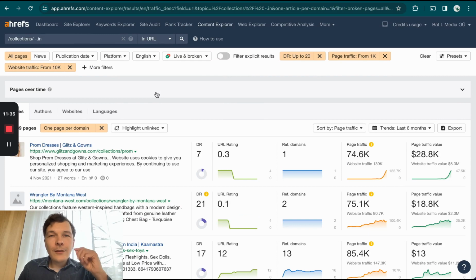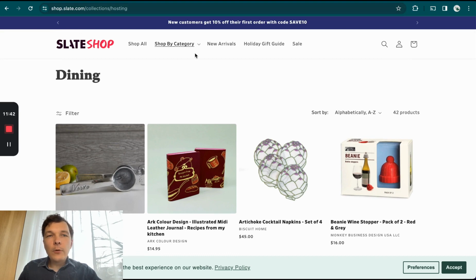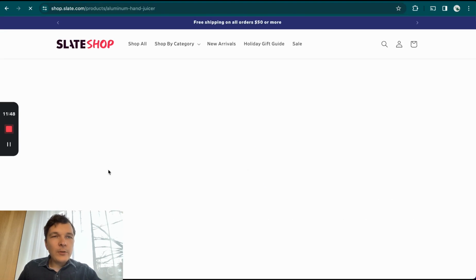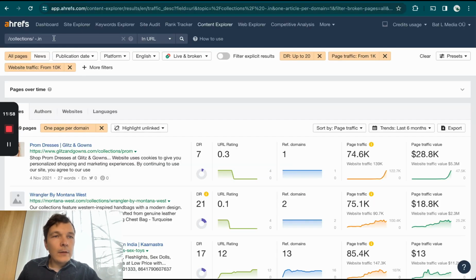And another thing that you can do is, again, if you go to Shopify and look for the trace. Now we looked for collection pages. But if you want to look for specific products, then you would need to open up a specific product and see, okay, now we see that Shopify has, for products, this indication here, product. Now let's copy this one here and change the collections to products.